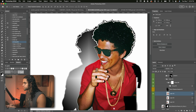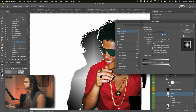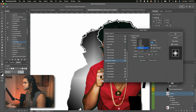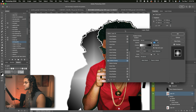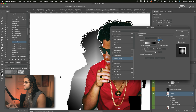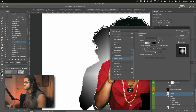On the first duplicate of Bruno here, I just turned this into sort of a silhouette with the gradient overlay added to the layer styles. And this gradient overlay is super simple. It's literally just a black to white. The only thing I changed was making the style diamond instead of linear, and that gets us that diamond gradient look here, which I did because I didn't want all of the duplicates of Bruno to have the same sort of look and lighting as we go down in perspective. So I made different gradients for each of the duplicates.